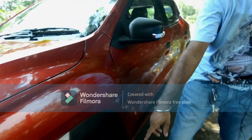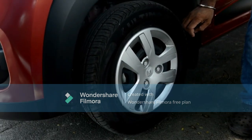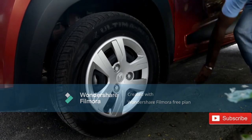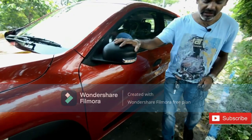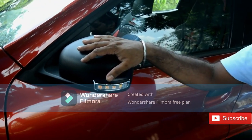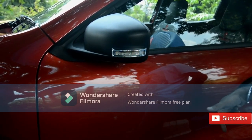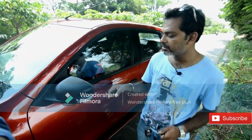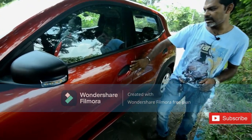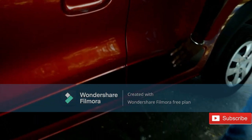The tires are 13-inch steel radial tires - you don't get alloy wheels, but you can change them per your preference. The ground clearance is 180mm, which is the highest in this segment. The ORVMs are not electronically controlled - there's no joystick inside to adjust them. This is a drawback of the Renault Kwid; you have to roll down the window and adjust the mirror manually every time. The door clusters are standard, without graphics or stickers.